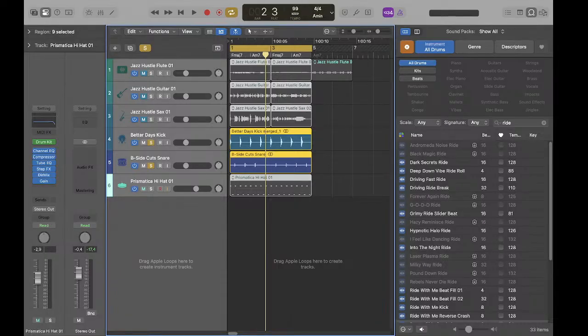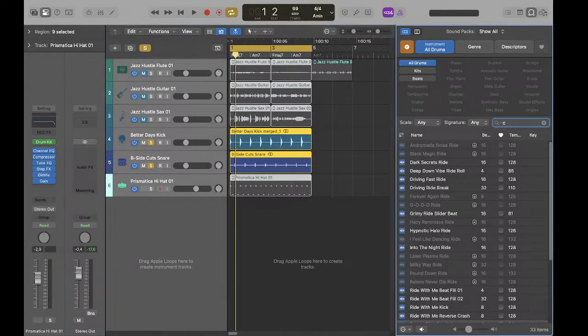I still want the tracks to all be prettily coloured together. But, oh well, let's see. Yeah, I still want a ride, or I don't know if cymbal is the right word.